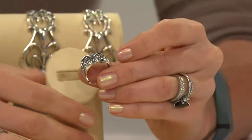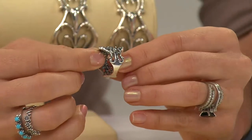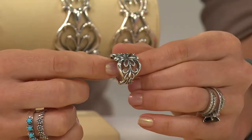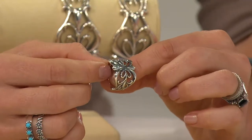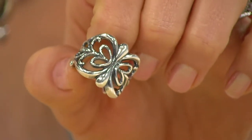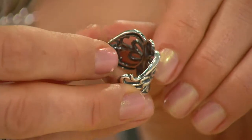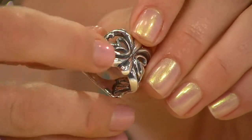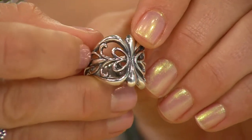They're first carved out of wax. The wax melts away, and molten silver has to travel through that mold, filling every space. In the end, you're getting wearable art, really. You can see the dimension as you turn it — it goes almost all the way around. Highly polished, very smooth at the bottom, but the actual artwork goes almost all the way around. You can see different things in it — it could be a butterfly, it could be hearts. This technique is very ancient. Originally, Native Americans would carve into sandstone and pour molten sterling silver into that mold to get these very sculptural pieces, versus stamping into sheets of sterling silver. Although it looks fresh and contemporary with all that high-polished silver, it's truly a traditional art form you're wearing.